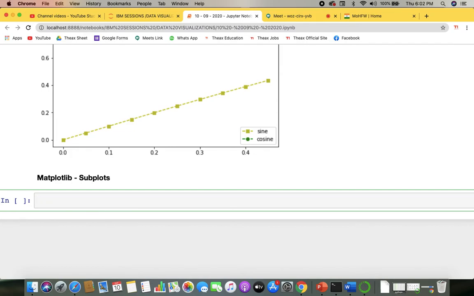You'll see how I'm going to write it and what exactly this means. So let's say the sine, cosine, and the rest of the things are the same.